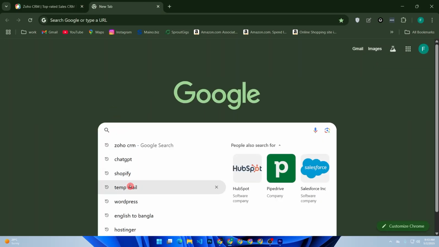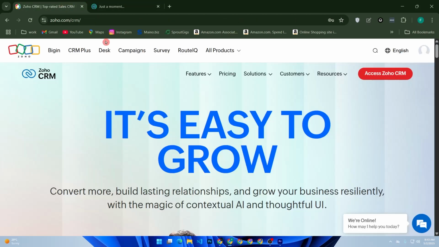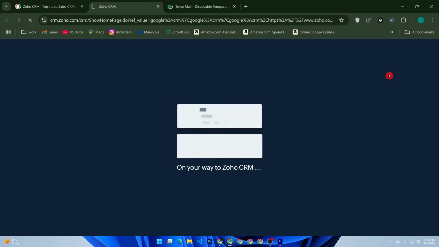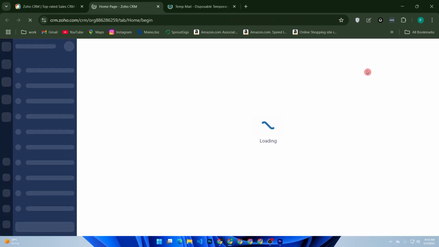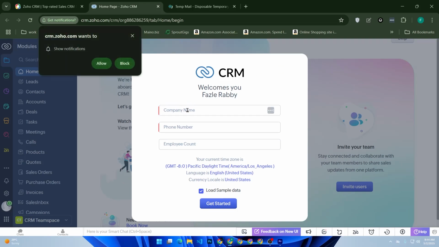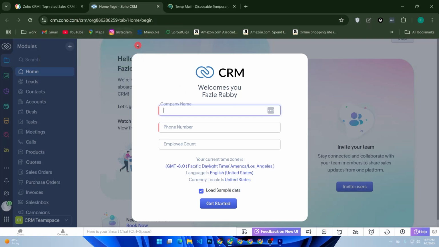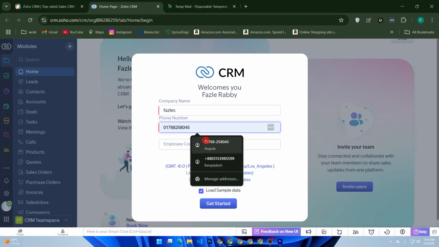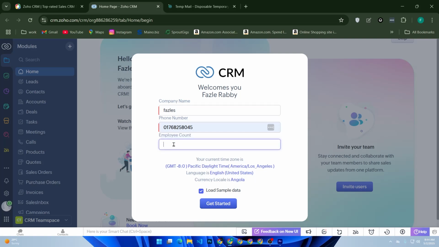Just click on Access Zoho CRM button, enter your company name, enter your phone number, and click Get Started.